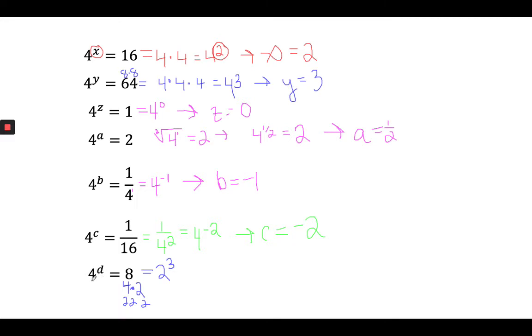So if I think about a way that I could look at figuring this out, I can turn that into a 2, or I can think about a way to rewrite 4 in terms of base 2. It's 2 times 2, or 4 is 2 squared. So another way to write this 4 to the d power is the same thing as writing 2 to the, so there's 4 right there, that's 4 to the d power, right? So now if I think about looking at my exponents and setting up an equation, I end up with 3 equals 2 times d, and 3 over 2, or to the 3/2 power, is what our d is going to be.